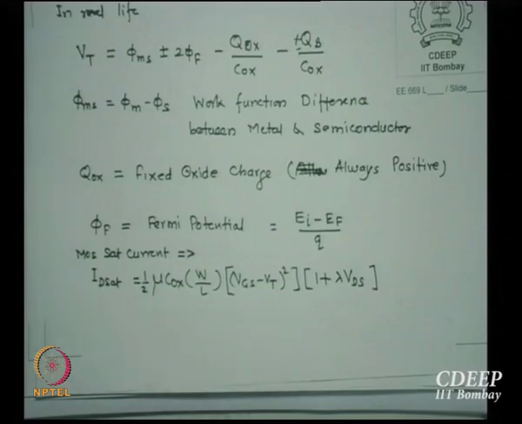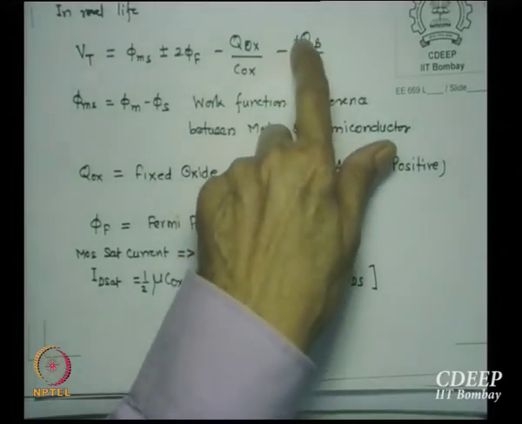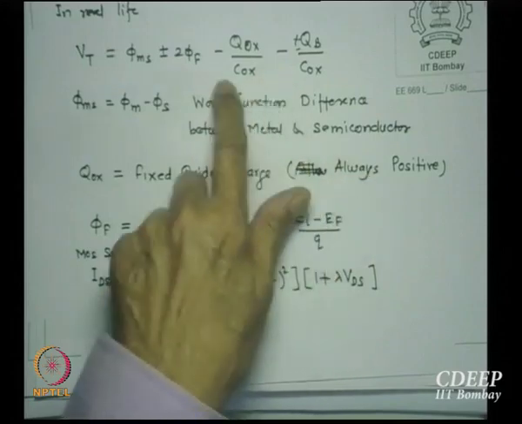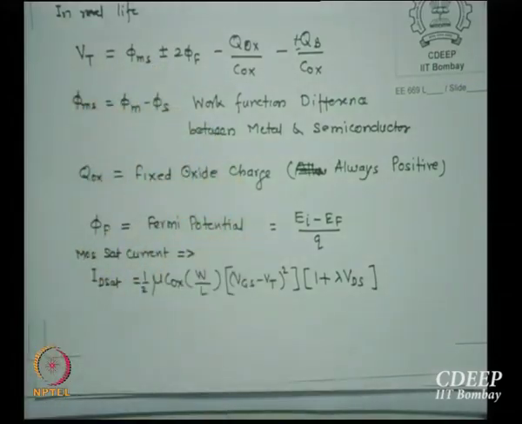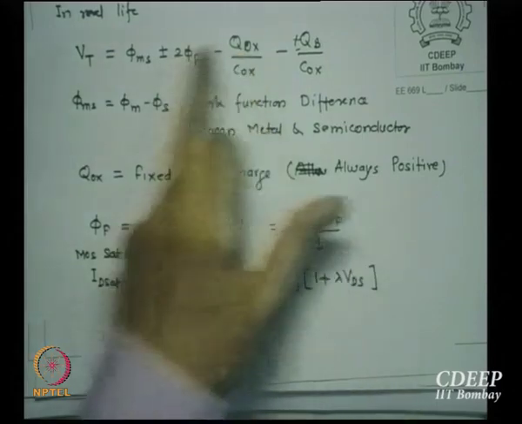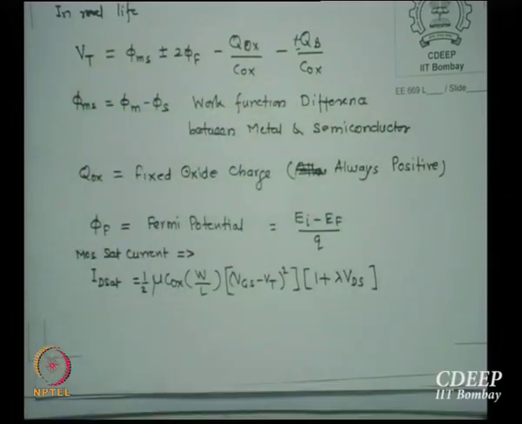Whereas in the case of a P channel device, this is minus because this is plus QNA, so this is minus, this is minus, this is minus, this is minus. So all four terms in P channel devices are negative. So Vt for a P channel device is always negative, but the larger these values, the more negative Vt will appear, since larger Vt means you will require a larger supply to create the same current. So P channel devices will require larger threshold and larger supply voltage to get the same current, Vgs minus Vt. Is that clear? Because Vts are negative.